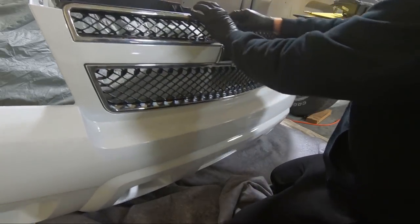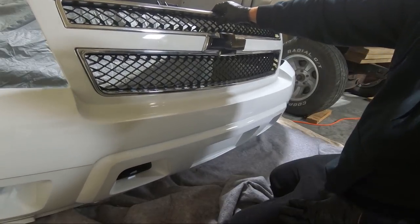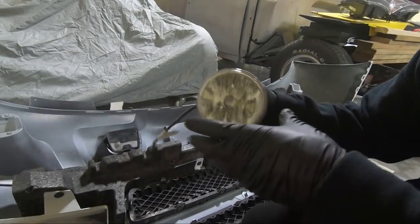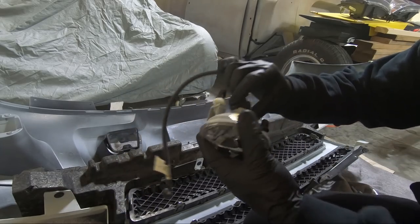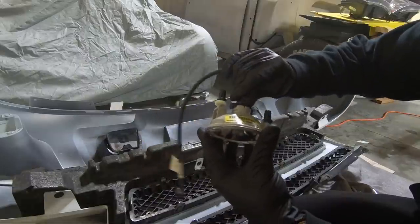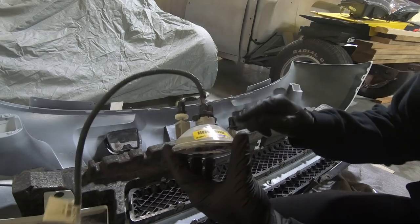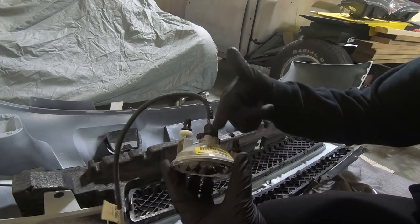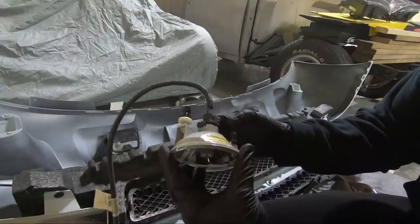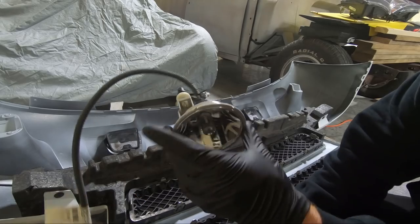Now we just need to get those fog lights shoved into place, and they literally just push in. These new fog light housings actually come with a bulb, so I just unclip the bulbs. This is the weirdest clipping bulb, and these aftermarket ones don't want to stay in. It's in there pretty snug, but I don't like the way it fits. I think it's going to rattle, so I am actually going to wrap that in a little bit of electrical tape.